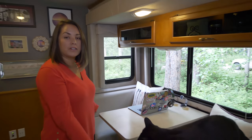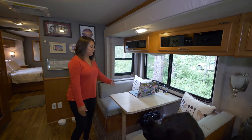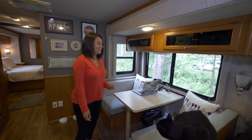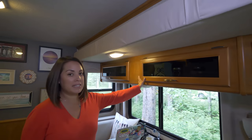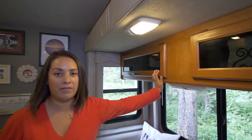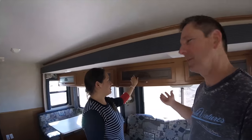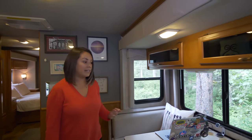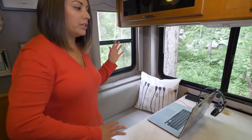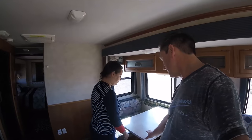This is the dining room slash Paul's work area — this is where he edits all the time and spends most of his time in the RV. Up in the cabinet we switched all the glasses out because they had a granny pattern we never liked. We also reupholstered the dinette — it used to be all flowery blues and grays which we didn't like — and we're probably going to change it out again since we still don't love it.